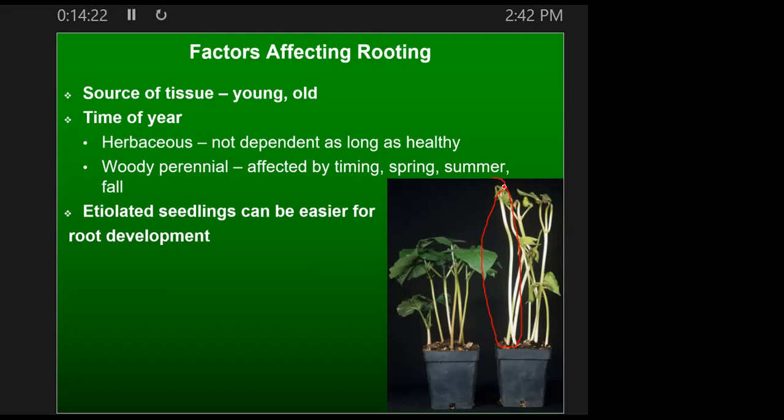So how does it do that? You can do that if you want, but it looks pretty sad. You take seeds and you germinate them in the dark, and then you keep the seedling in the dark. Like in the first week of lab, didn't you do the paper towel method where you got the seeds going in wet paper towel, and then we put them in the cupboard? Well, if you just plant them in soil and put them back in the cupboard where they don't get any light, this is what they do. And so it's called etiolation.